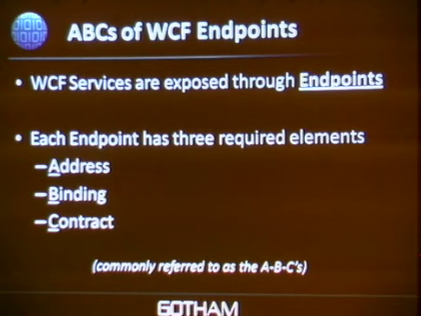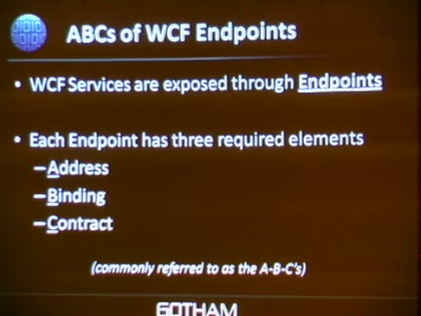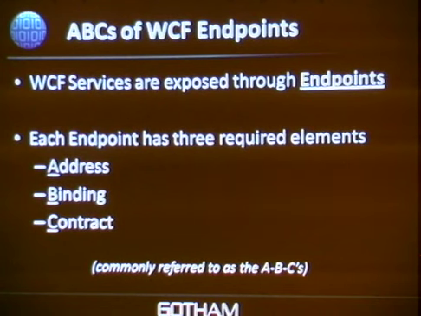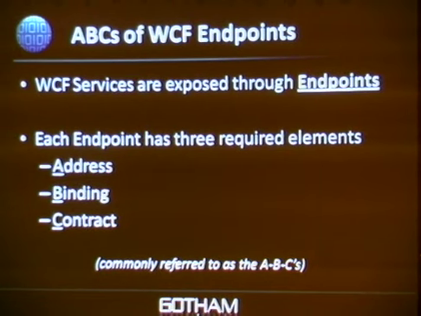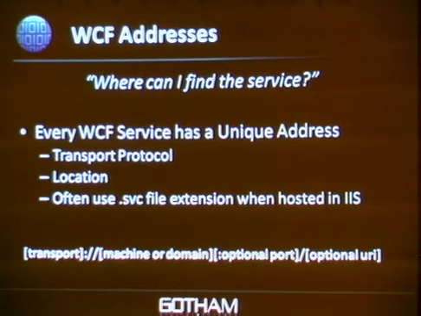The key here is that when you talk about a WCF service, there's really three things that you normally hear about, and a lot of times they call these the ABCs of the WCF endpoint. So there's an address, a binding, and a contract. And really what we're most interested in is the binding. The address is important too, but the address is really just the URL or the location where you can find that service. So it's pretty standard. You can see the notation there. It's just like a URL that you'd expect to plug into a browser.